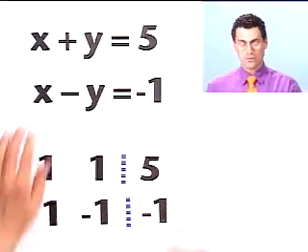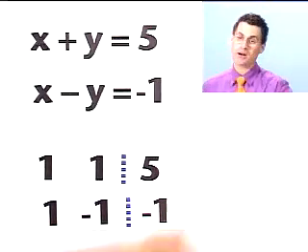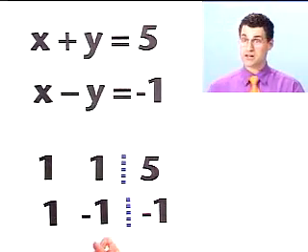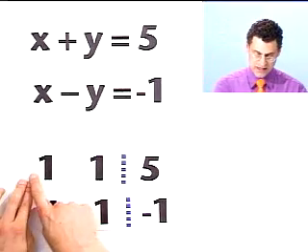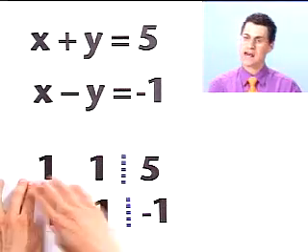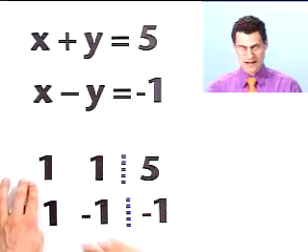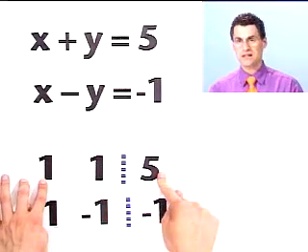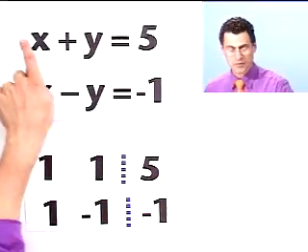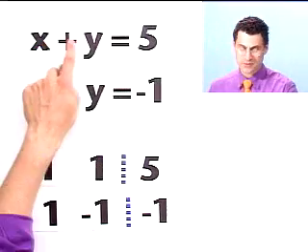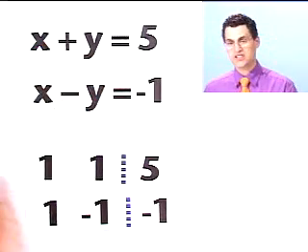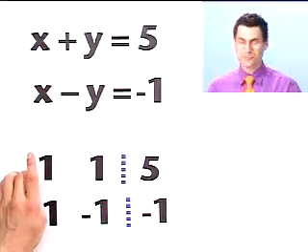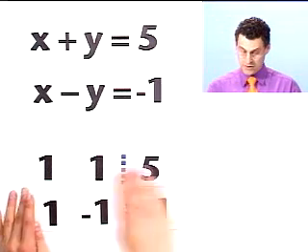What else could I do? Well, I can always take an equation and multiply it through by something. It doesn't change the equation. So I can also do that here. I could take any row I want and multiply that row through by a constant. Like I can multiply everything here by 3 if I wanted to: 3, 3, 15. And that would be equivalent to multiplying this equation through by 3: 3x plus 3y equals 15. It doesn't change the equation. So I can multiply through by something, as long as I go all the way through.